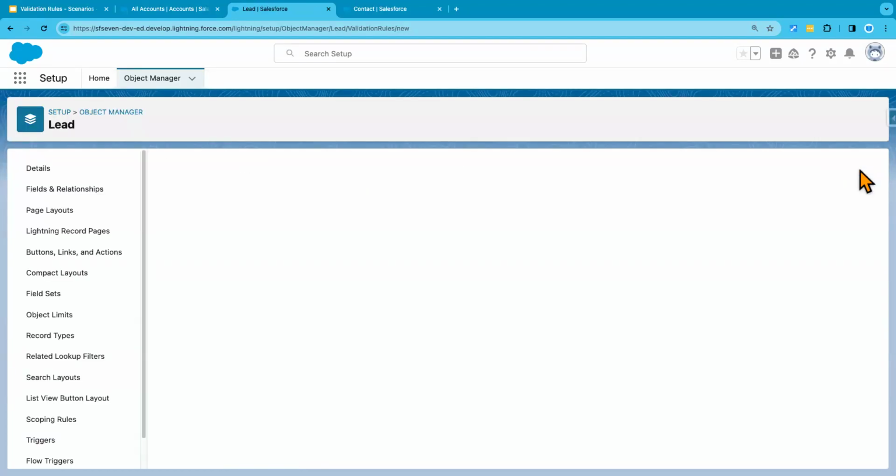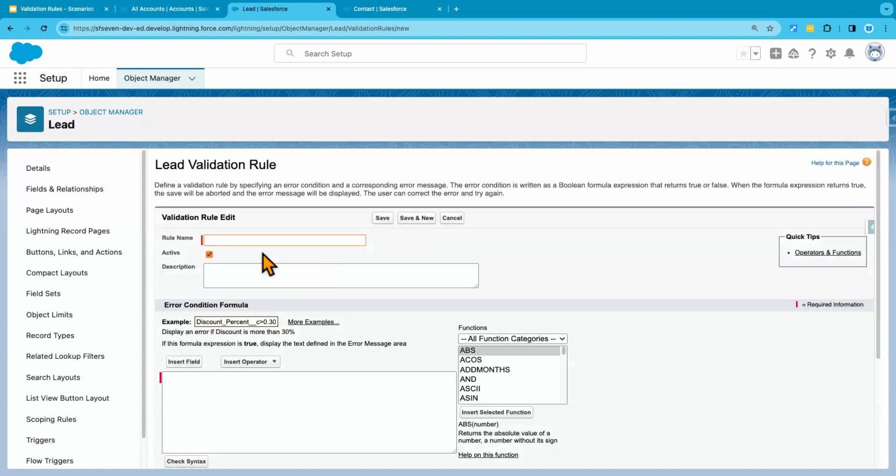Now we can go ahead and create the validation rule on the lead object. So click the new button there, and I'll say I accept terms must be checked, or client must accept terms.